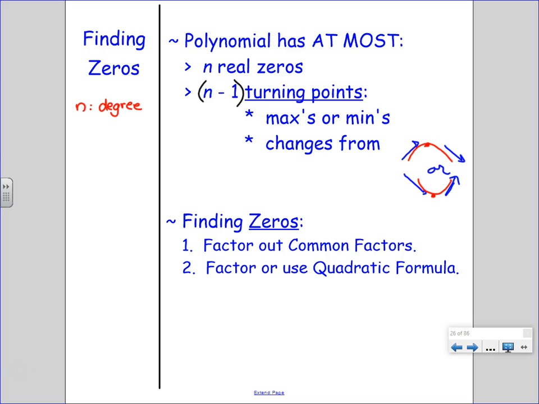Finding zeros then. Now remember, I want you to put in parentheses: this is just the beginning. You know from last year, factoring cubics and quartics and all that stuff. There might have been some rough patches for factoring. So either these ones will be easy or, well, we'll do the best we can with them. But no synthetic division this section, not specifically. I'm not teaching it, I'm not going over it. No polynomial division this section. No testing of different zeros necessarily this section. Let's keep going. Don't worry, we'll apply this in a second.